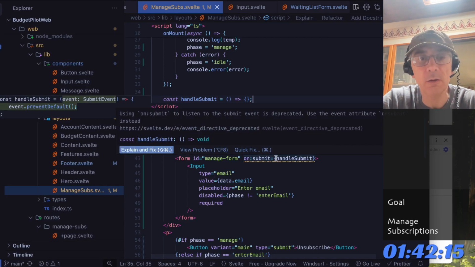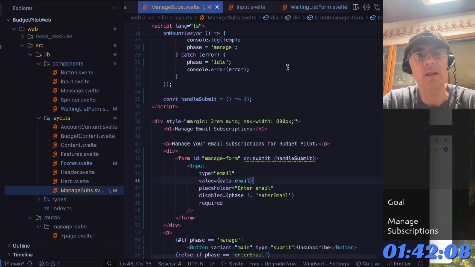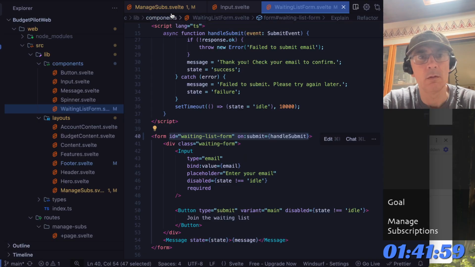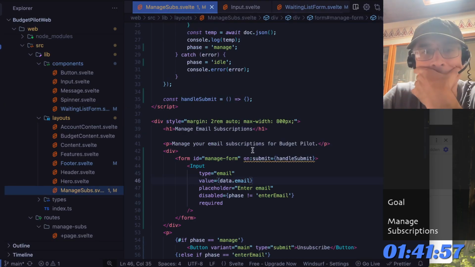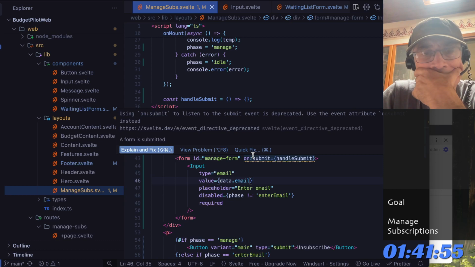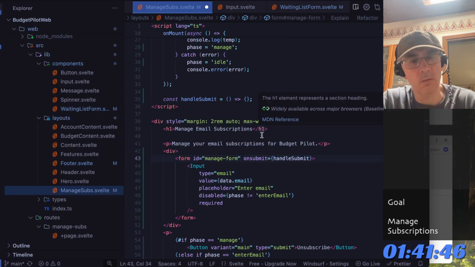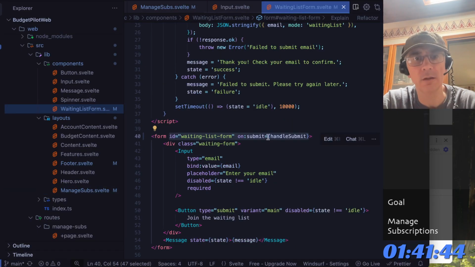And what's the issue here? Oh, why I didn't use that? I didn't have the deprecation warning. Svelte. All right. What about the other form? Why this should be different?